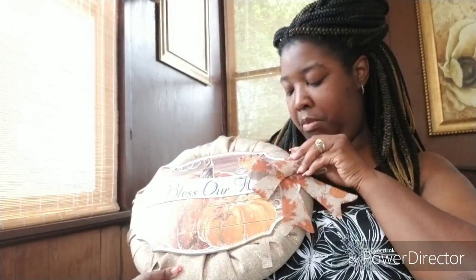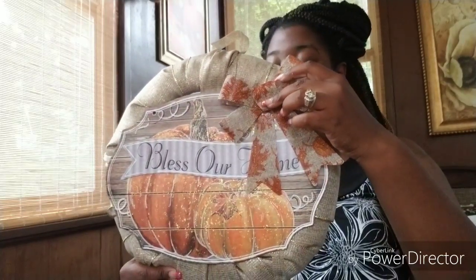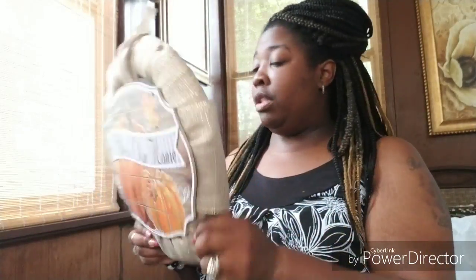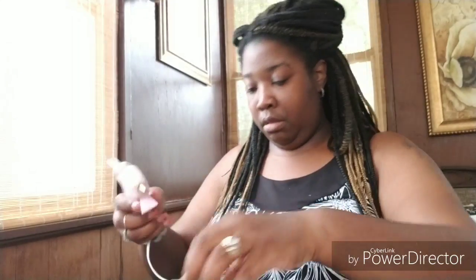But then I thought about putting it towards the sides. And I can't remember exactly how I was going to do that, because I still want the words to be seen. If I put it up this high, the whole word home is pretty much gone. Oh, let me see something. I'm going to put some glue right there before I put the bows on. So you guys remember I left the cross on the back? I'm going to take some glue and add it to just the centerpiece of the cross. And that will also give me some more reinforcement, because that also will keep it on there.